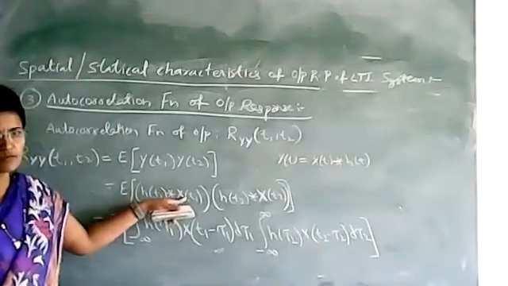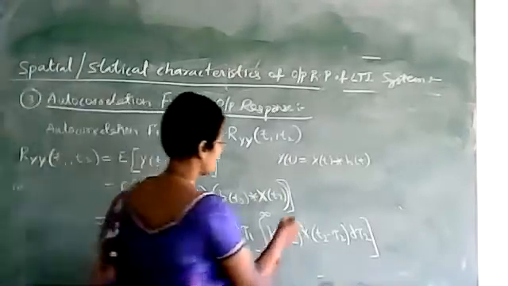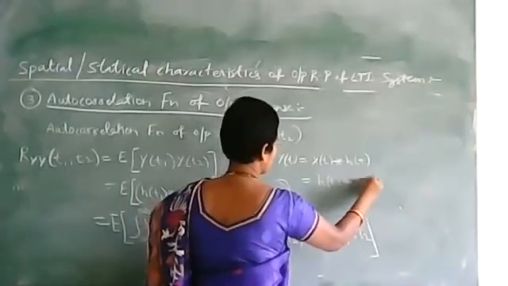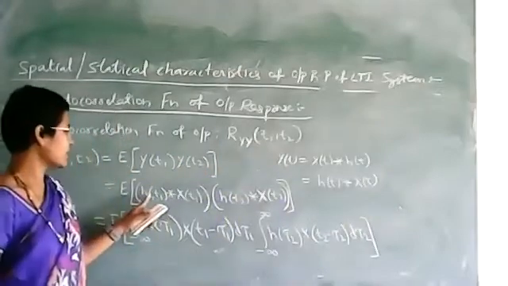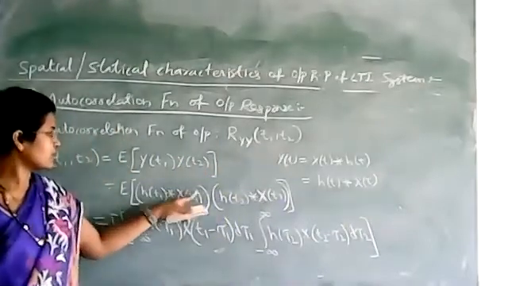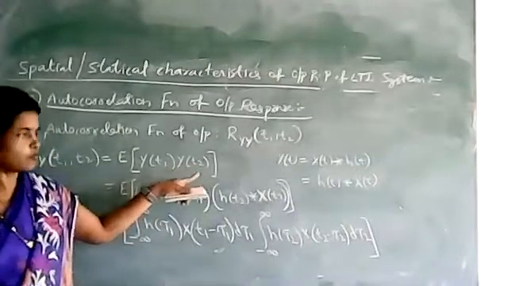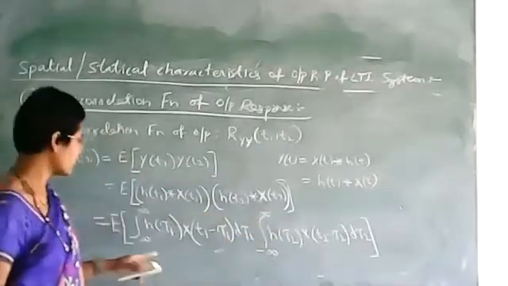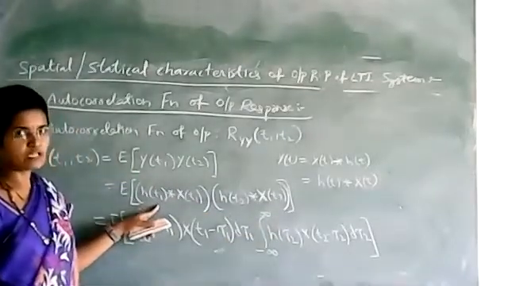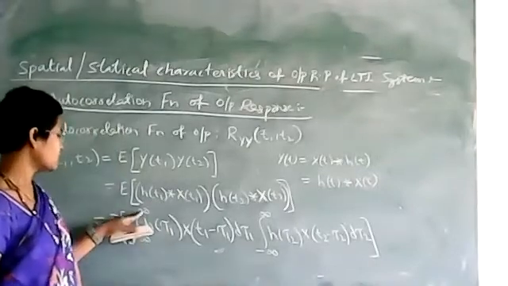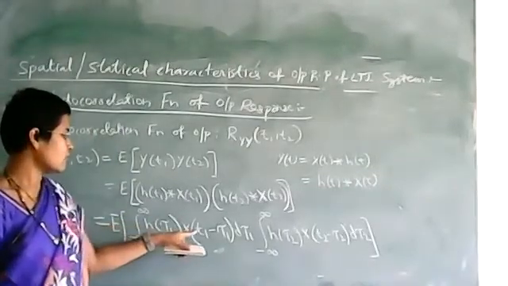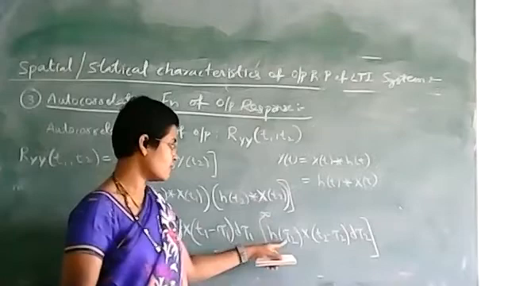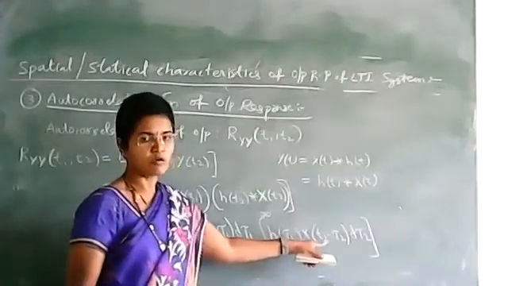You know that convolution also satisfies the commutative law, that is why it is also equal to h of t convolution x of t. So we write it as h of t1 convolution x of t1. What is the variable here? We have t2. So this can be written as h of t2 convolution x of t. Now we replace this with the convolution integral formula. It is integral from minus infinity to plus infinity h of tau 1 x of t1 minus tau 1 d tau 1, integral from minus infinity to plus infinity h of tau 2 x of t2 minus tau 2 d tau 2.